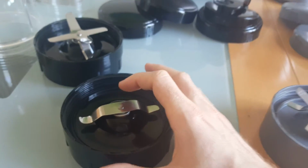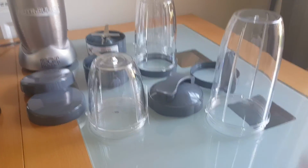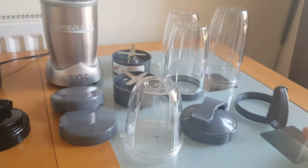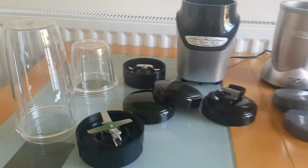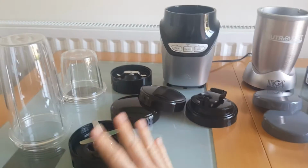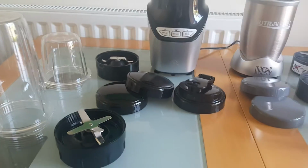So if you want a bit more functionality from your machine, the JR is certainly the better one to go for. You do get a couple of extra pieces with the Nutribullet if you want a handle and an extra rim on your jug. One extra jug there, that's fine, extra pieces. But if you want an all-round more powerful machine, which enables you to have a bit more high capacity, more powerful and more girthy machine, then it would be the JR one to go for. It gives you more functionality. You're more able to do some other things.